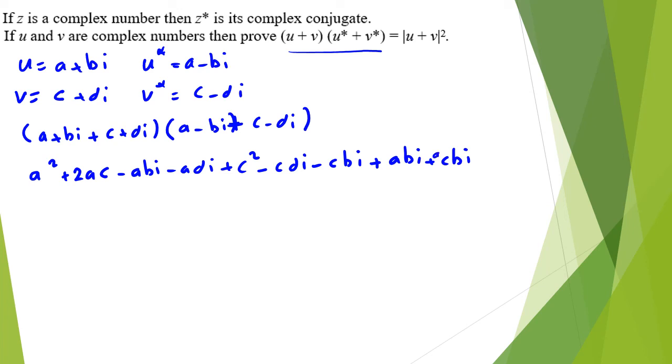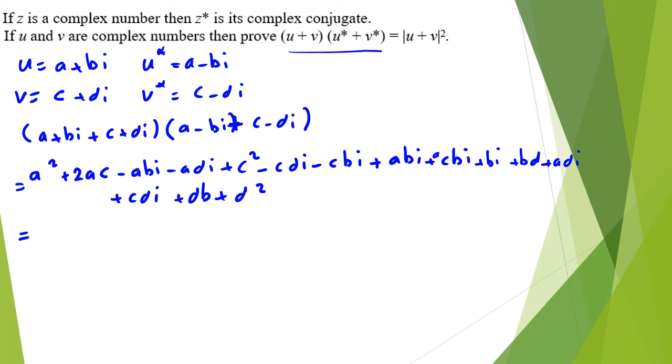That's a, yeah, plus bi plus bd plus adi plus cdi plus db plus d squared. So now simplify everything in here. There are lots of terms that you will cancel out. I'm just going to cancel them in the red.